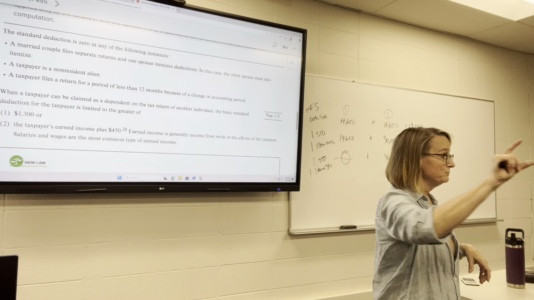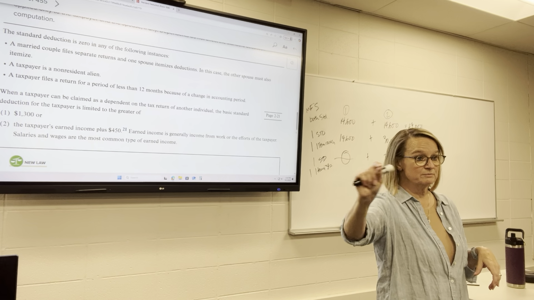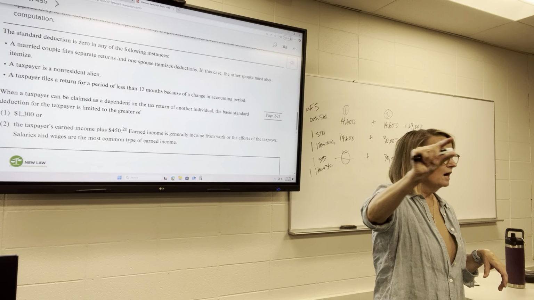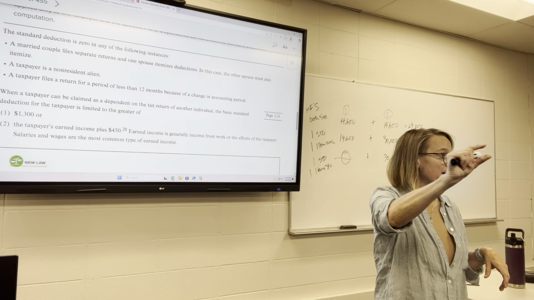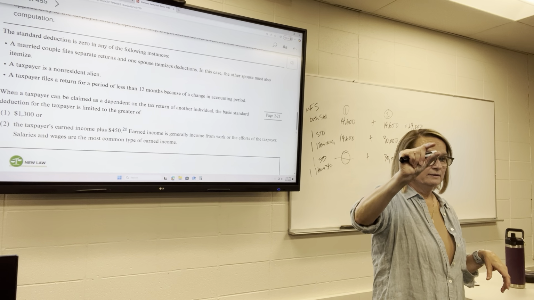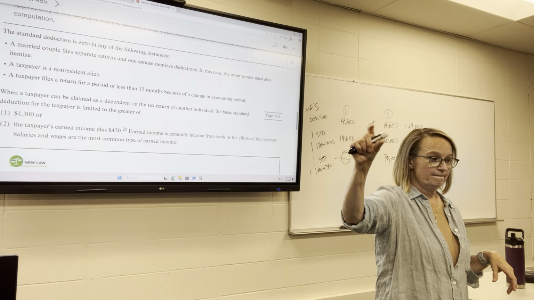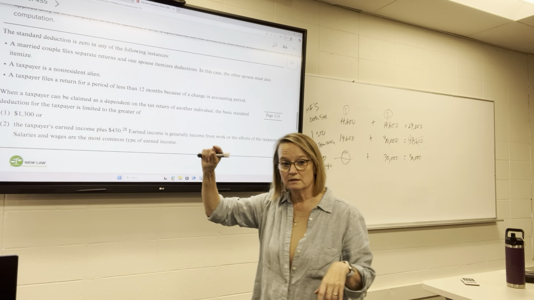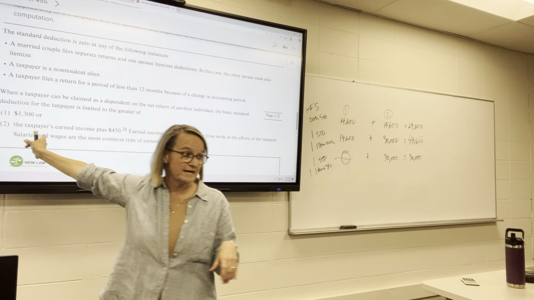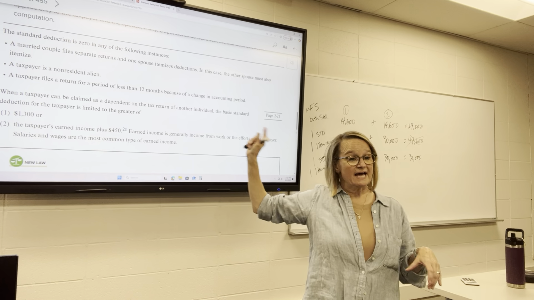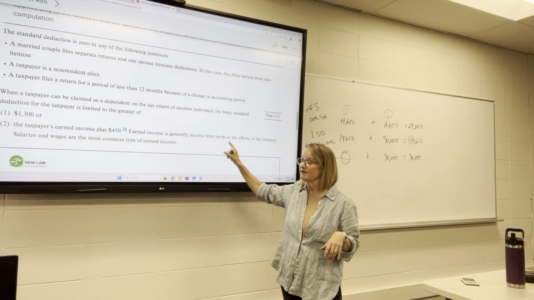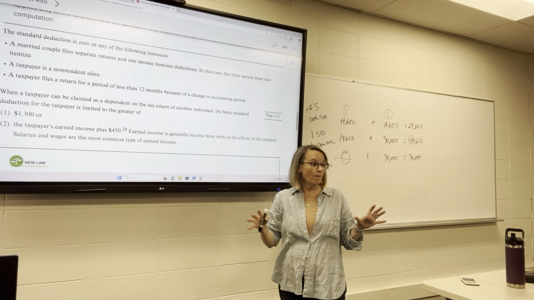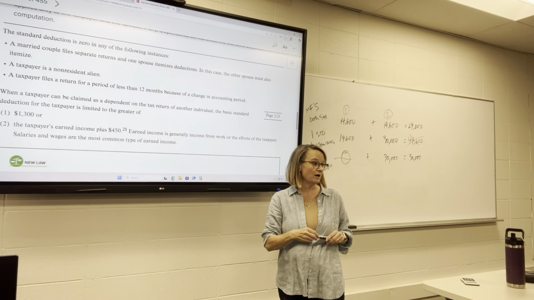If you look next time you're looking at your tax return problems or your Tax Act problems, there's a question there about can you be claimed as a dependent on somebody else's return. There's a yes or no question right at the front, right on page 1 of the 1040. That's what it's pertaining to. If the answer is yes, then you have a different standard deduction. And it's either going to be $1,300 or your earned income plus $450.